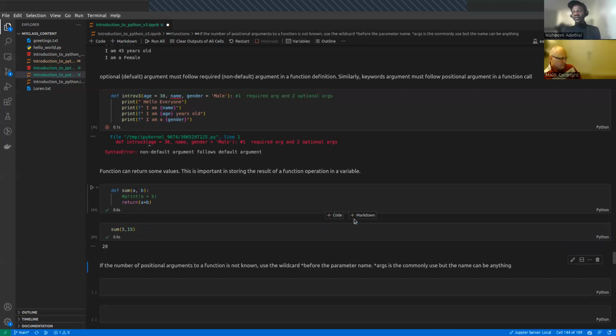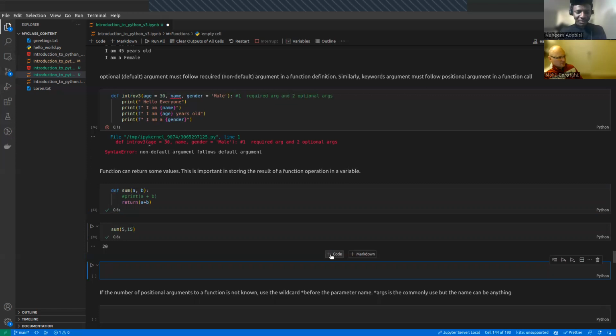Now, you see what it does is that it gives out the result, 20. Now, the thing is, why return is more important than print is that the result of this function call, I can store it in a variable.